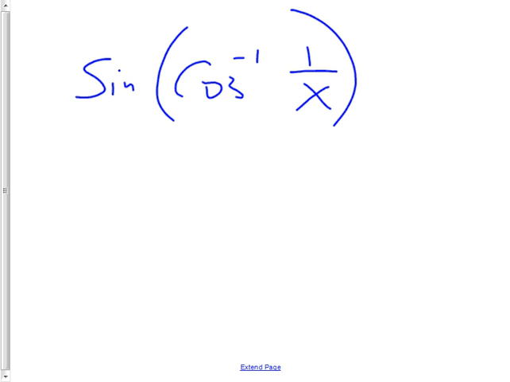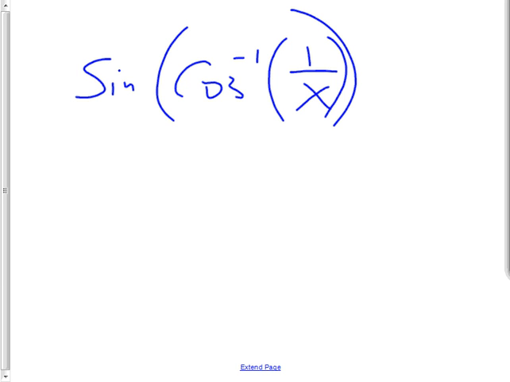Now let's do another weird one. Okay, so let's say you have inverse cosine of 1 over x, and I'm supposed to do sine of that. Okay, well this is weird because I didn't give you any sides. I told you they were 1 and they were x. And that means you're going to have to draw a triangle and not label the sides with numbers, but label it with x and 1. And one of the sides is going to be like square root of x squared plus 1 or something like that. Figure out what the third side is in that triangle.